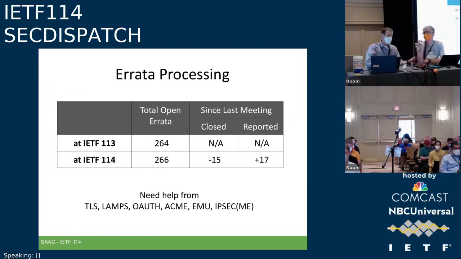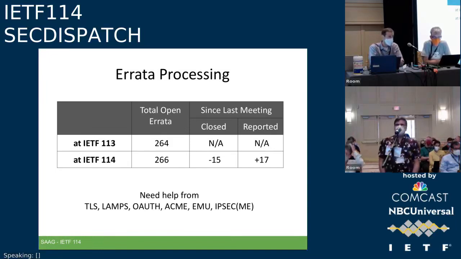I think the bottom line to point out is we started highlighting this last time, and we are in fact losing ground. While we closed some errata, we got a whole bunch more, so we have a little more than we had last time. We would really ask that those working groups highlighted at the bottom there, which I think are the vast majority of where we have errata in open working groups, please take that up. We will work on handling and trying to federate support and review of the ones that do not have active working groups.